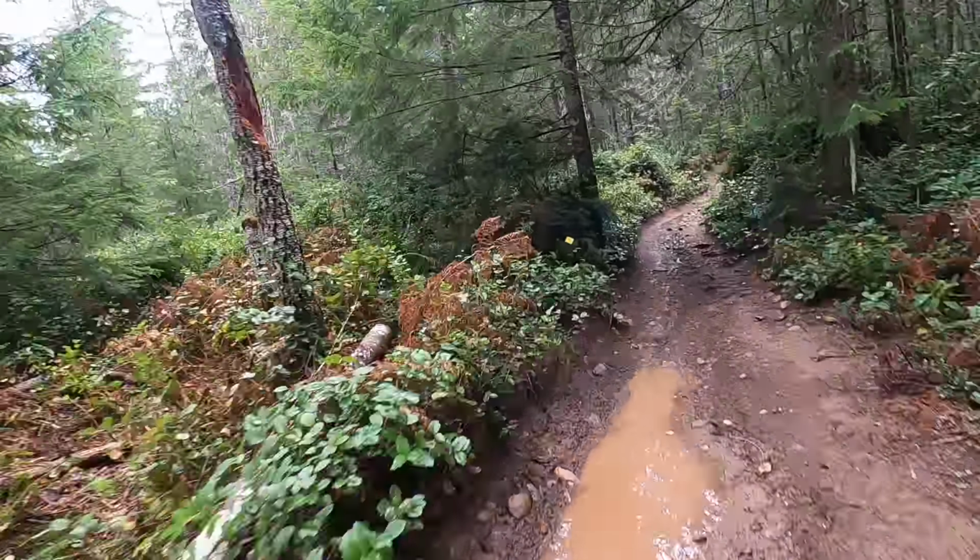Whew. It's wet and sandy through here. Front end's kind of pushing left and right quite a bit. With the weight of the bike, I don't even think tires matter that much here. You're pushing 500 pounds behind that tire. Even if I had a good tire, I'd be a little bit more cautious here.